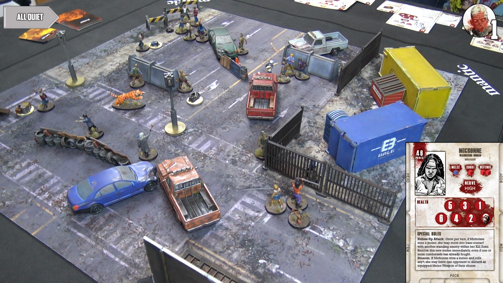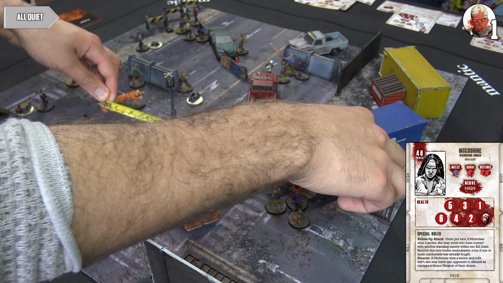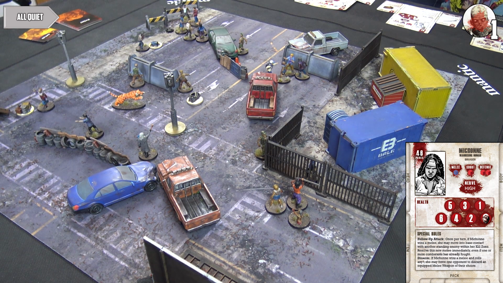I'm just going to double check with my tape measure to see if that one's within 10. No, it's not. That one isn't either. So I get very lucky there that I haven't pulled those walkers in. But it does mean Michonne is a little bit unhappy with the fact that a grenade has been found. You would be a bit unhappy.